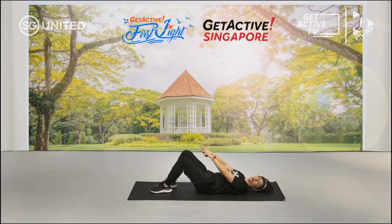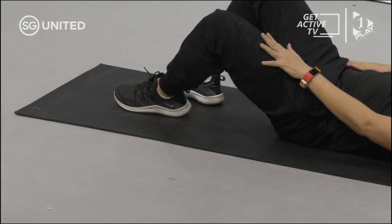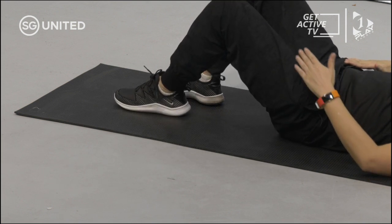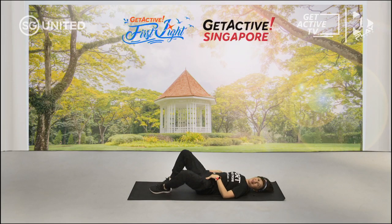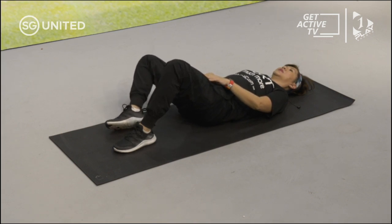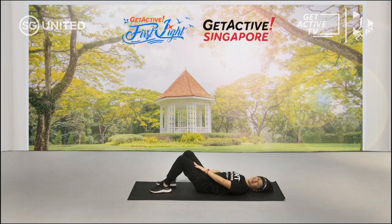Now again, imagine the glass of water on this knee, and you're gonna drop this slightly without rocking your pelvic. Bring it up. Yeah, so controlling this, it's not that easy. Because sometimes we just tend to flop it down, okay? So this requires control. Try not to drop the glass of water. Change side. Breathe in and out. Yes, remember the glass of water is on this leg now. Last one.